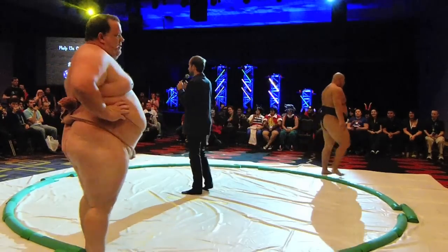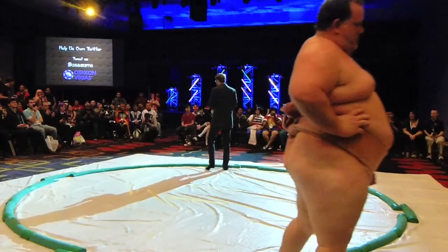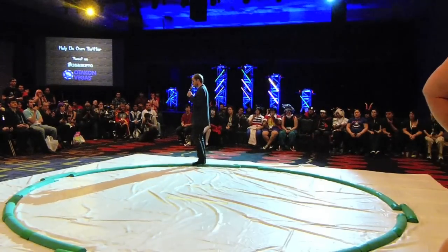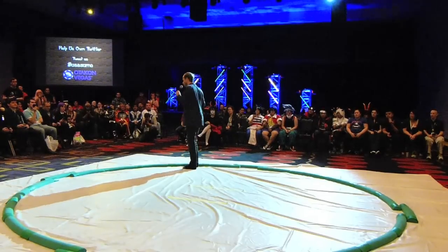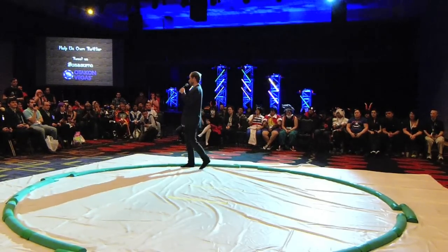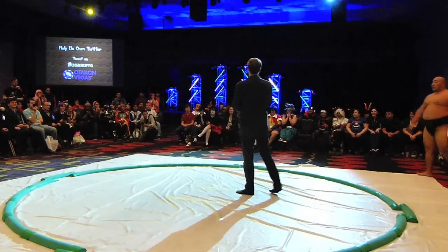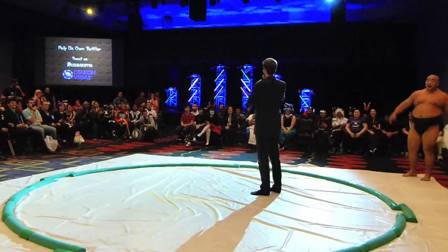To clarify, the referee, in this case me, must make a call. From my point of view, they both fell out at about the same time. However, the rule is, if one guy is clearly on top of the other, and the other is underneath him, the guy underneath will lose. That's why I call that one for Kelly. USA. All right.